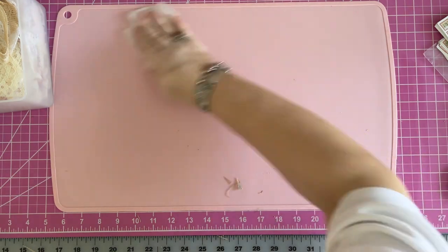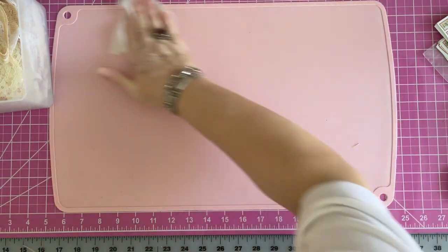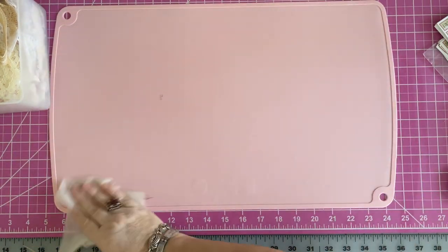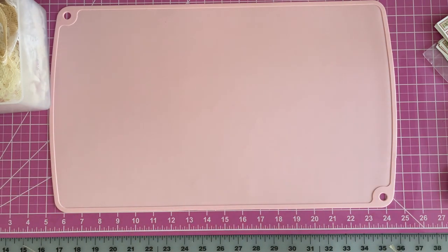the best way to clean your silicone mat. Everybody says it differently. Is I just have a damp, wet one. And that gets the gunk off. The little itty bitties are very, very difficult to get off there.